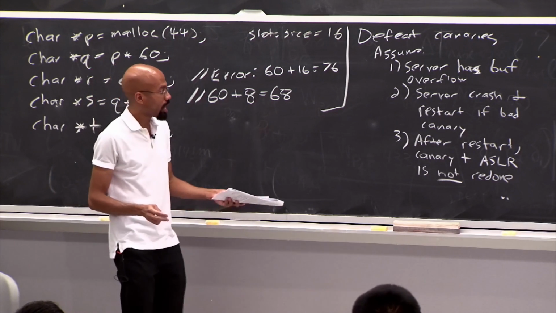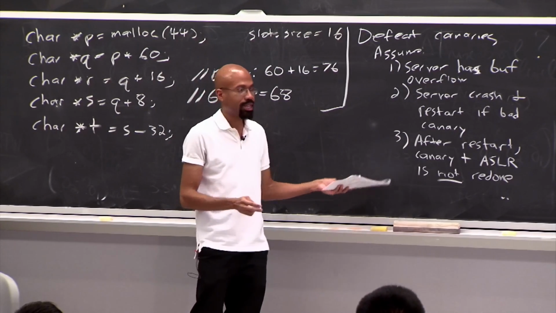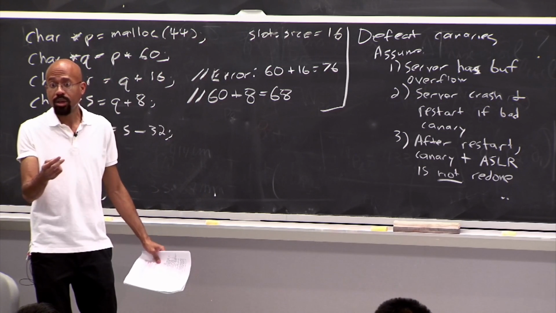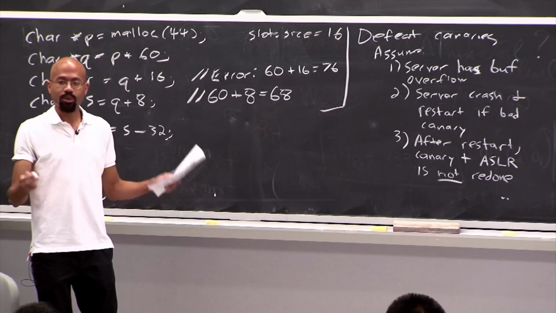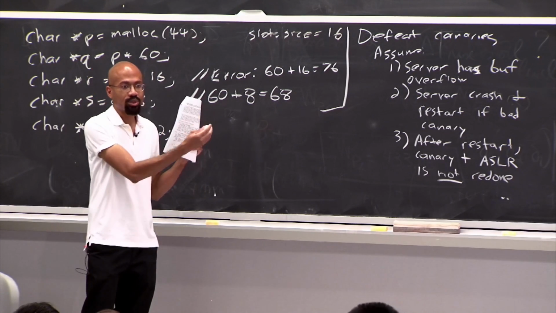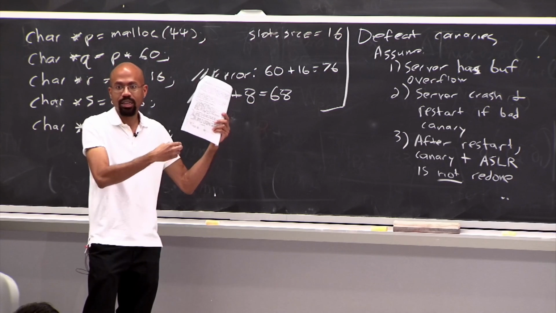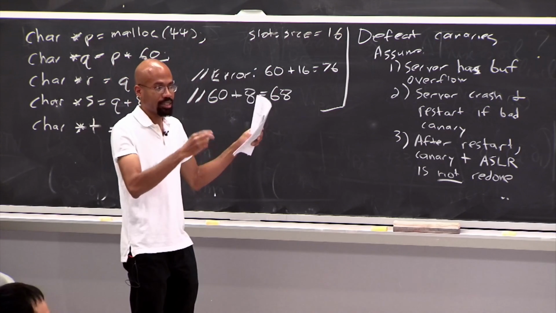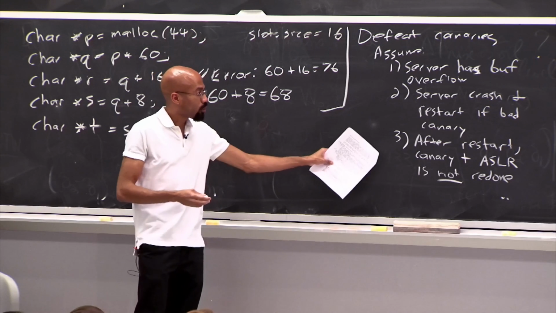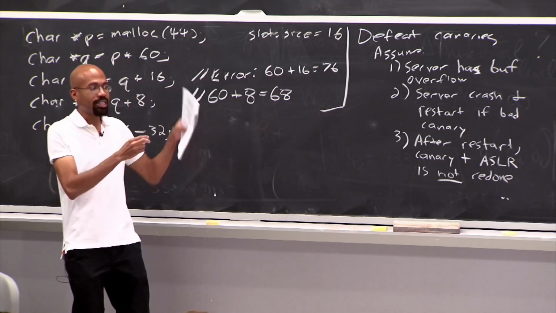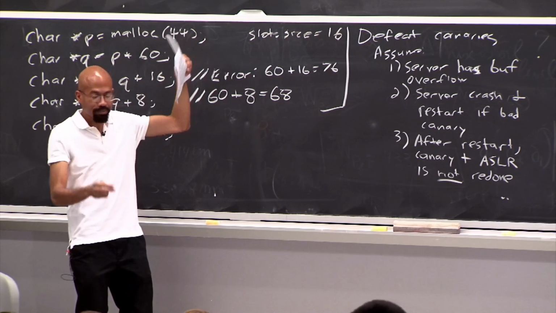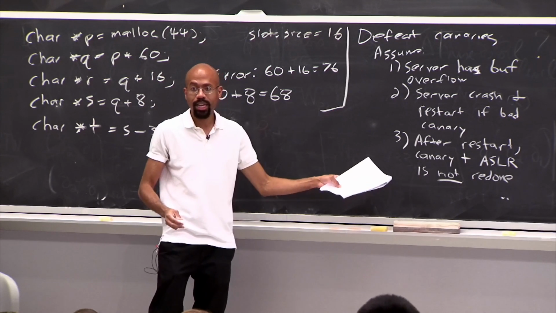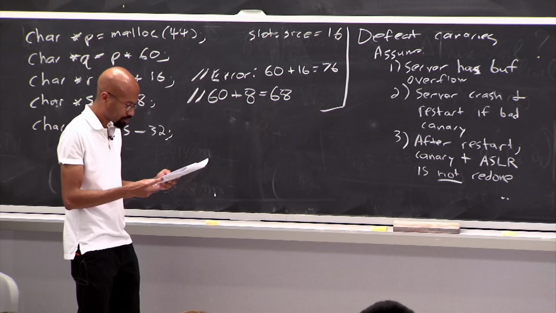Right? So you might wonder, why would this be the case? Why would it be that when the server comes back, it doesn't have new locations for things? The reason is because a lot of servers are written to use fork to create new processes. And if you remember, fork actually inherits the address space layout of the parent, and it uses copy on write pages to change stuff as the child updates things. But if you use fork here instead of just execing a whole new process, anytime that parent server process spawns new children, those children will have the same values for the canary in the address space. Okay, so these are the assumptions that we're going to make to try to defeat these canaries here.